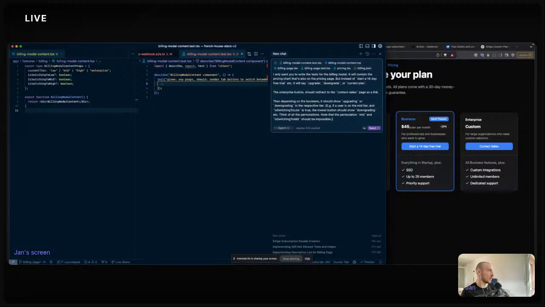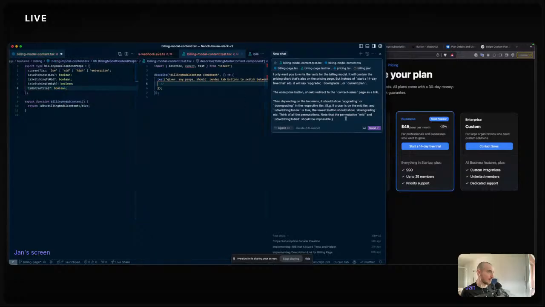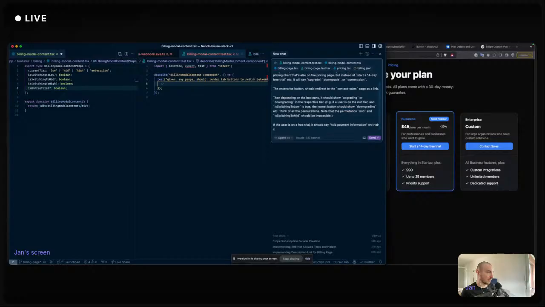Oh yeah. We still need the free trial thing. So, is on free trial boolean. If the user is on a free trial, it should say add payment information on their respective tier's button instead.